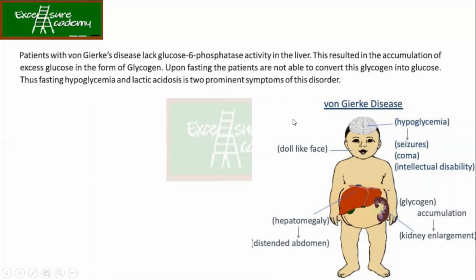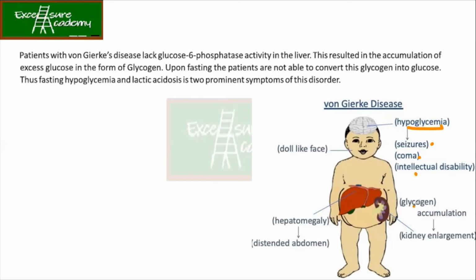Because आप fasting कर रहे हो, जितना भी आपका glycogen है वो यूटिलाइज ही नहीं हो रहा है, राइट? और जिसकी वजह से क्या होगा? ग्लूकोज शरीर में नहीं मिल रहा है. बॉडी में नहीं है, it will result in hypoglycemia. हमेशा the patient is going to have this problem of hypoglycemia, जिसकी वजह से सीजर्स होगा, कोमा में जा सकता है, there can be intellectual disability. क्यों? Because glucose is required for brain activity, and अगर आप ग्लूकोज ही नहीं दे पा रहे, so the brain will have its own disorders, right?